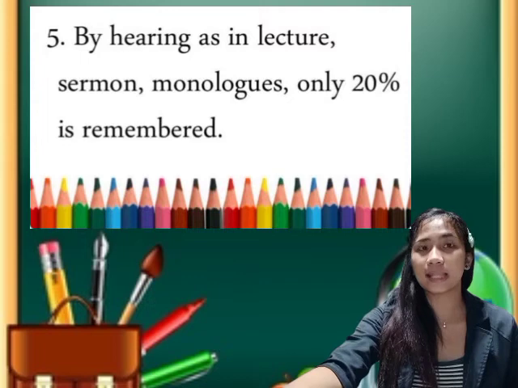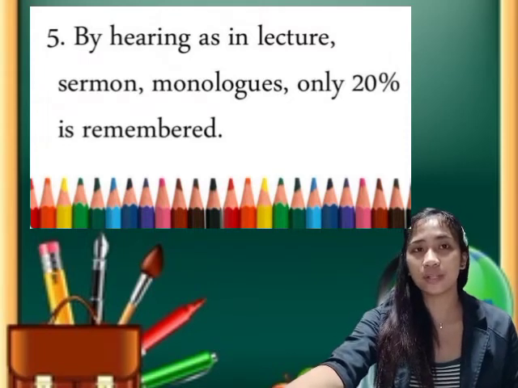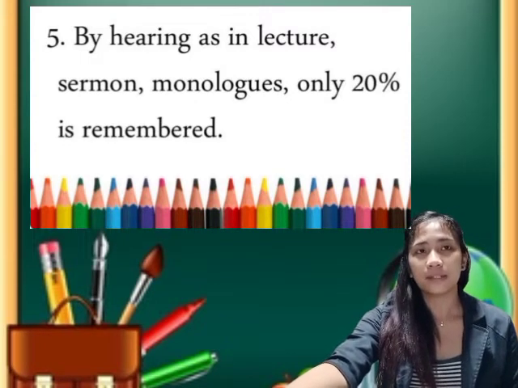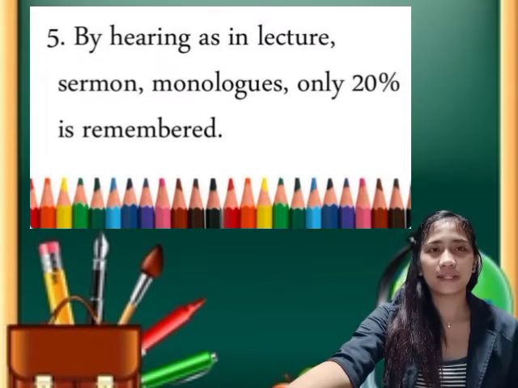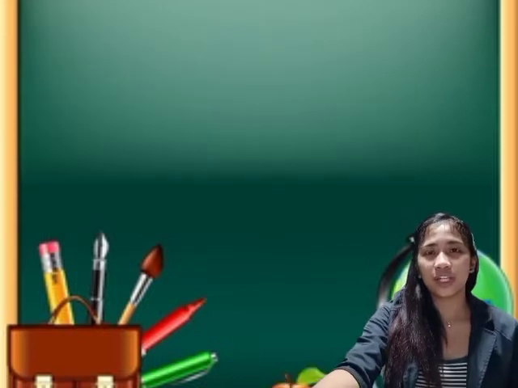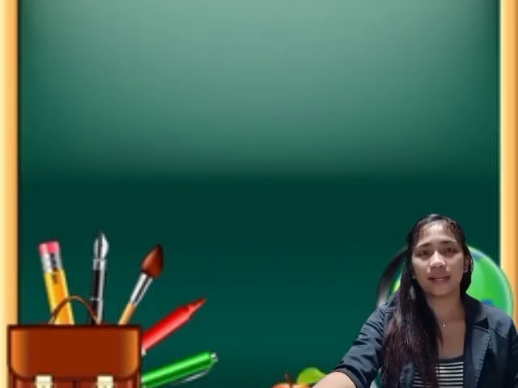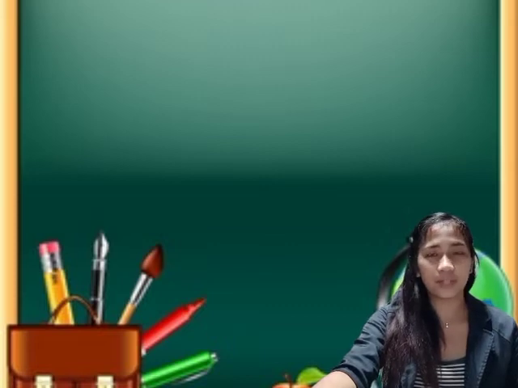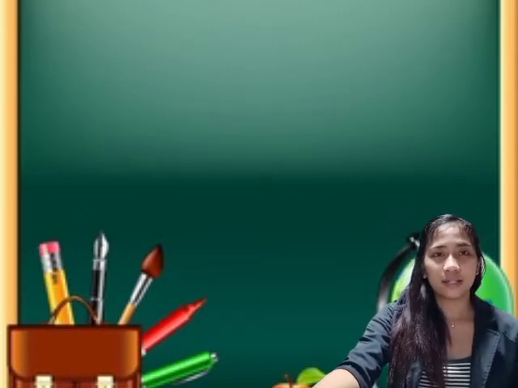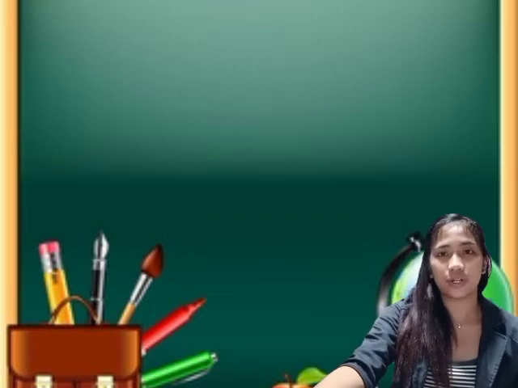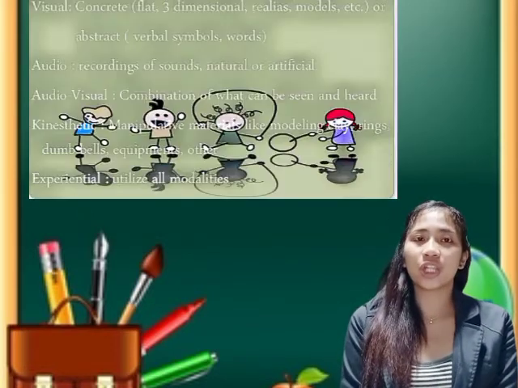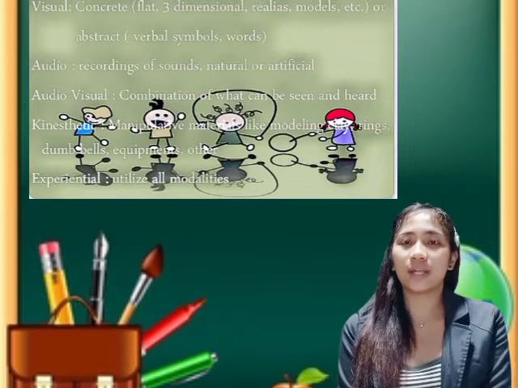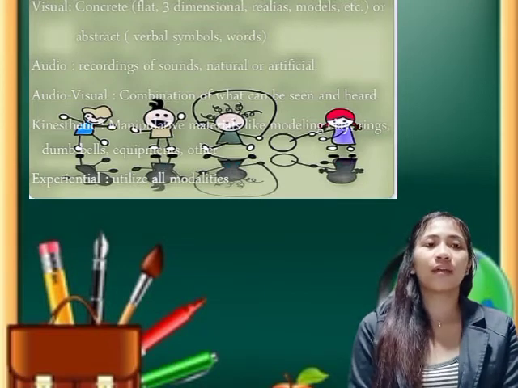Fifth, by hearing, as in lecture, sermon, monologues, only 20% remembered. If you will notice here, the percentage of learning is decreasing while the method or the learning style is getting more basic. Regardless of the amount of remembering, from the concrete to abstract, each layer contributes to learning and requires instructional support materials.